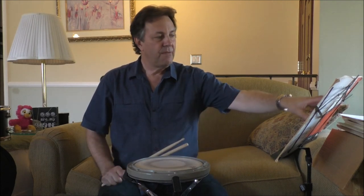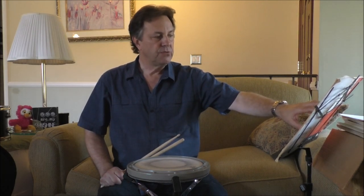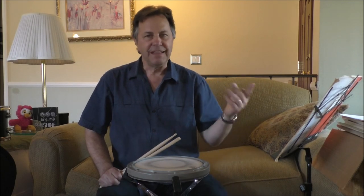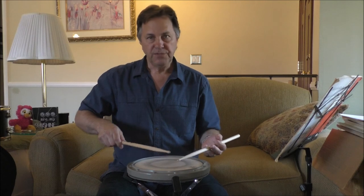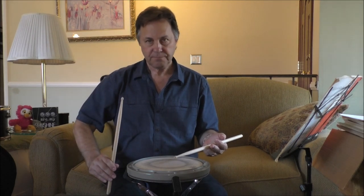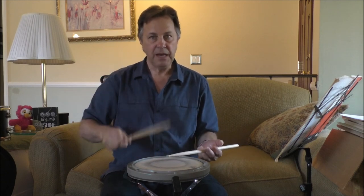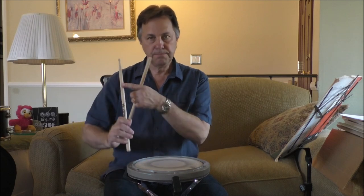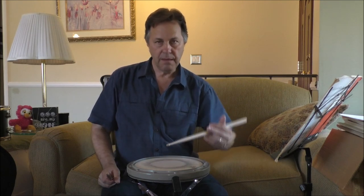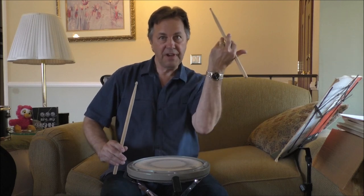So that was step two. And then finally step three in this whole process was to not go below the shell of the drum, but now to pop off. And this is where Freddie taught that pop drop exercise, as I taught in lesson three or four in the Buddy Rich book. So now we've done the whip motion, we've done this reverse release, and we're here. But rather than stopping, we're now in a position where the stick is ready and able to come right back up. By going below, we're allowing the stick to kind of come up easier. So we whip, and by pulling down into your pickup position, now you're ready to come right up with your arm.